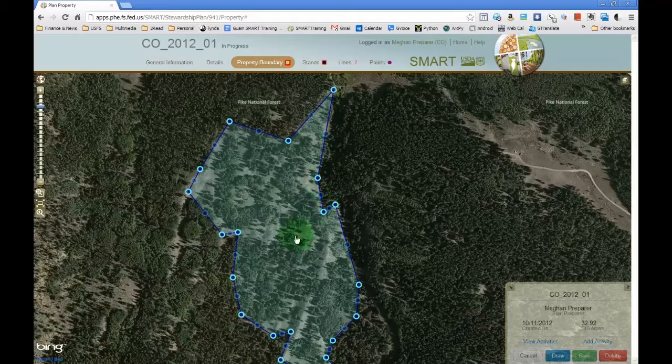But say I wasn't really happy with that, I can then choose to go in here and I can move not only the points that I've already put down. Once I go into edit mode, you can see that there are some temporary or possible vertices placed in between the points that I created. And you can use those to edit your shape as well, just like that. And when you do use one of those, then you start getting more and more detailed points and lines for your shape.